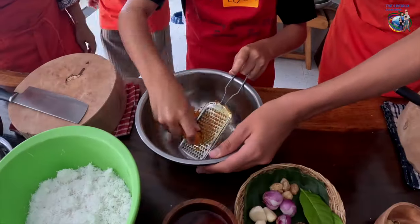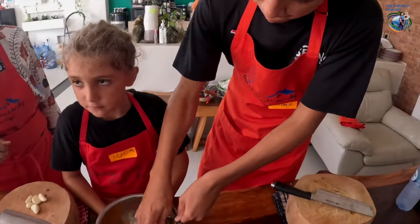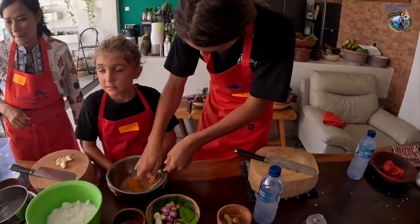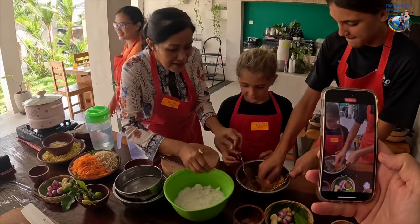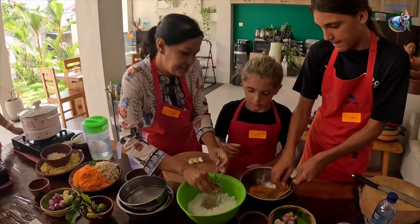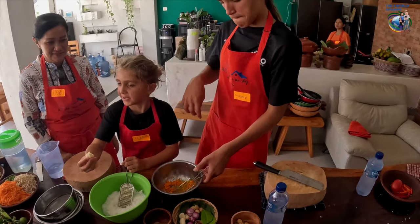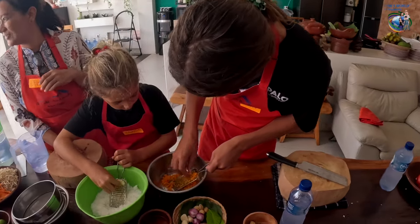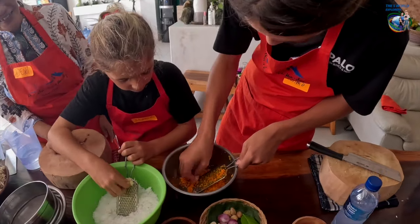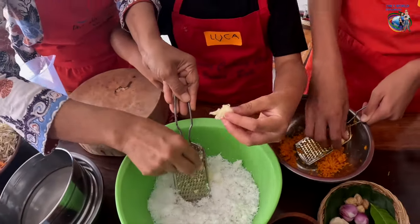I'm pretty fast. And then let the turmeric go in here. Now we're going to have a little bit of Cosimo's finger in there. No, no. And then like this, this garlic, put it in here. Ooh, garlic rice. Your finger. There's some meat in there now. This is so hard to do.